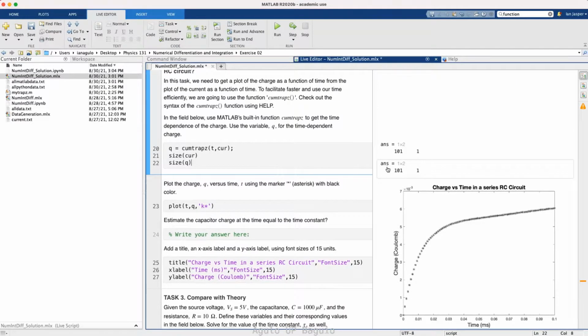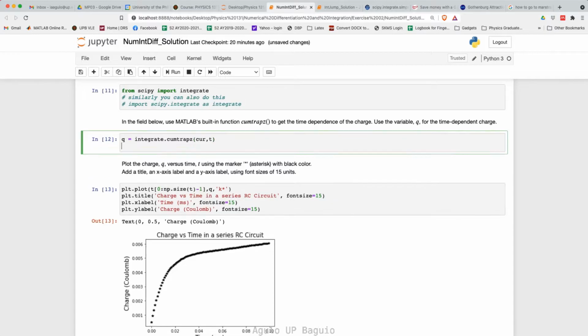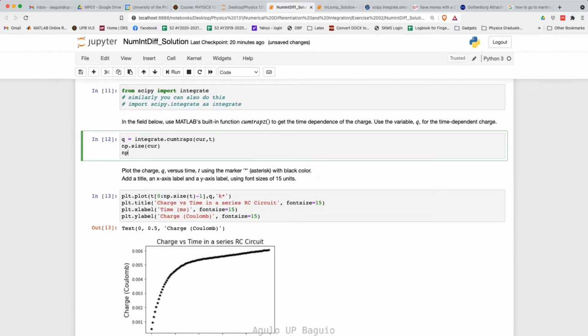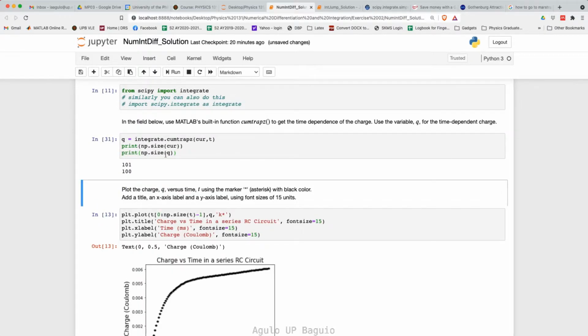As you can see, both cur and q have exactly the same sizes. In Python, q, which is the output, loses one data point compared to the original variable cur.